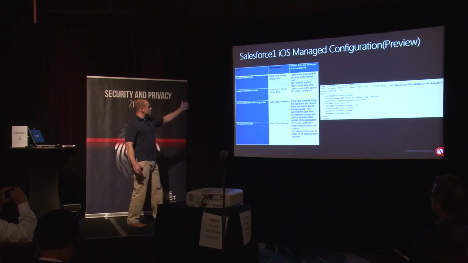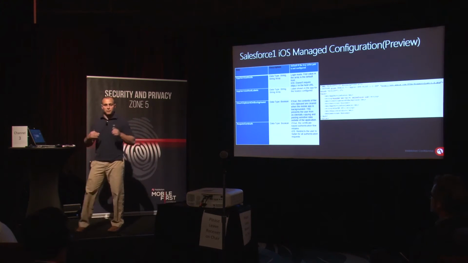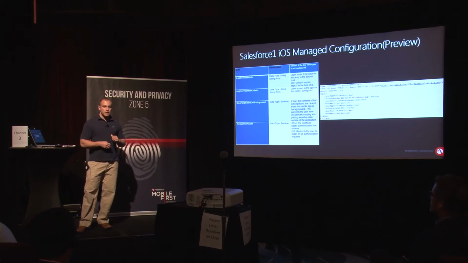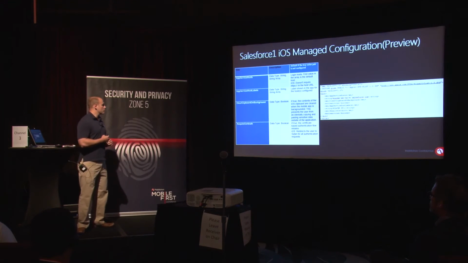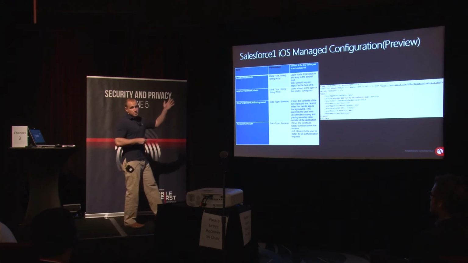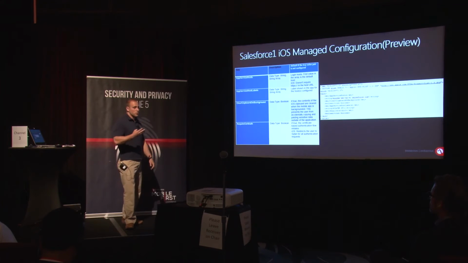But you could do things like the app service host. So I could put my Salesforce tenant information in there automatically into the application when I push that down through a managed app. I could even create a label and say this is the label. If I have multiple, I could do multiple labels, multiple service hosts.